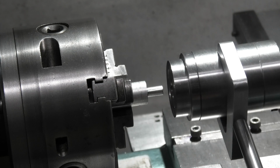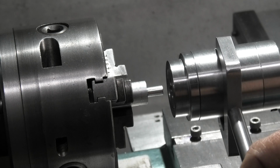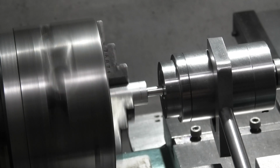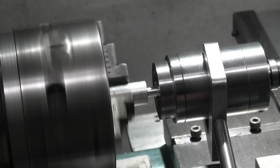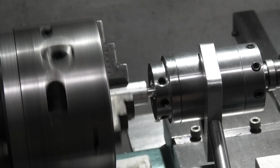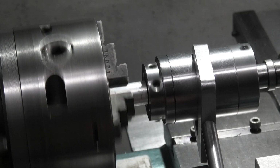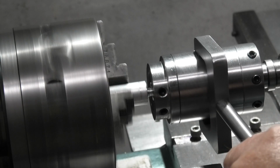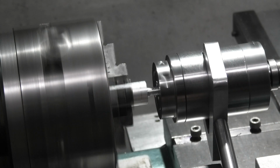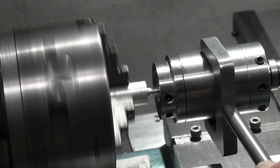So we start off by threading this piece of aluminium. So let's see how it goes. Push the lever forward and it starts to cut. Comes up to the face. Reverse the chuck. So that's revolving freely. Push the lever forward or backwards.